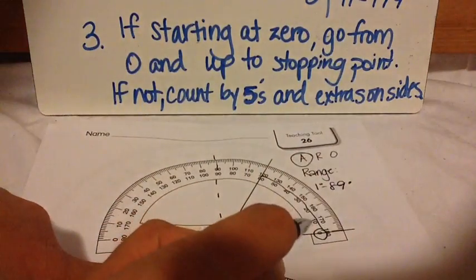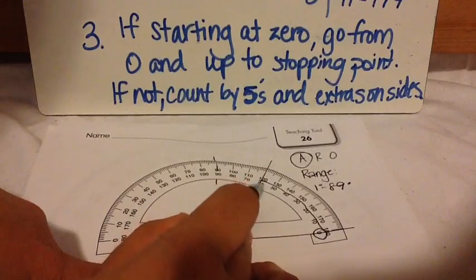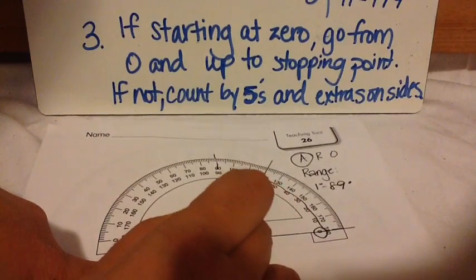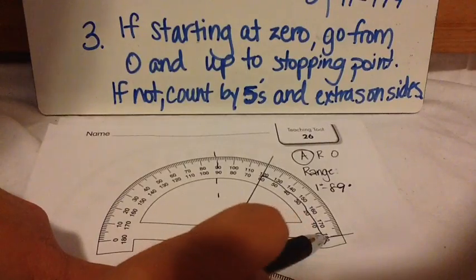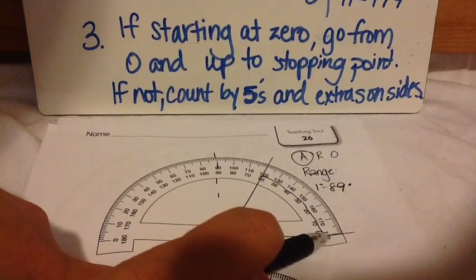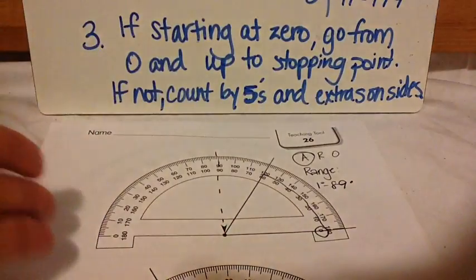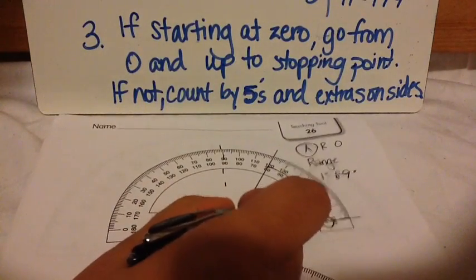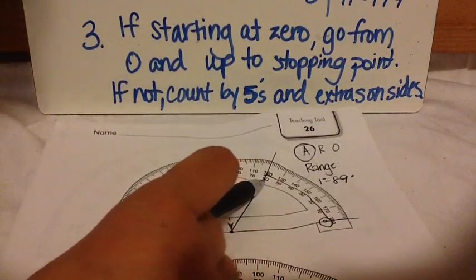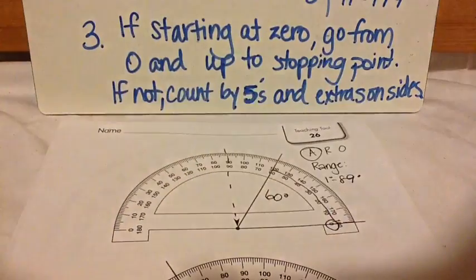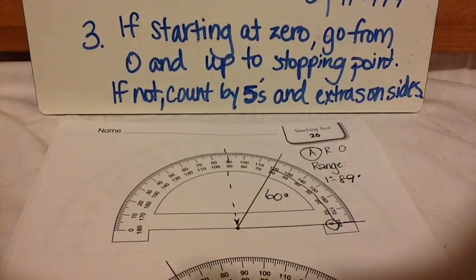Okay, stay on this side of the protractor. If you're starting at 0, then it's going 10, 20, 30, 40, 50, 60. If you start at 180, that's incorrect because 180 is like the end of a huge angle. Okay, so 0, 10, 20, 30, 40, 50, and notice it stops at 60. So this is a 60-degree angle. It's that easy. It's that simple.